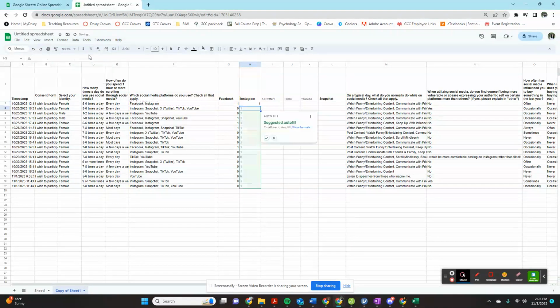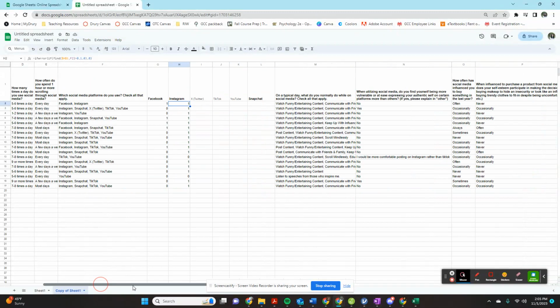And I'm looking in F2. And then I'm filling this all the way down. And as you can see, like if I click this one, it's telling it I'm looking for H1 over here in F14. And I can keep going through and doing this for all of my different social media options that I had asked my participants about. And you can do this even if your list is really long.